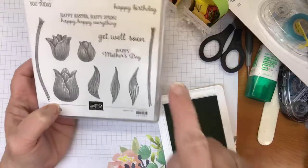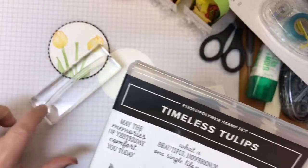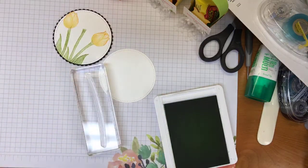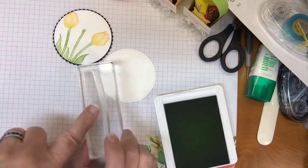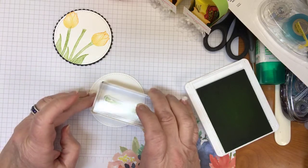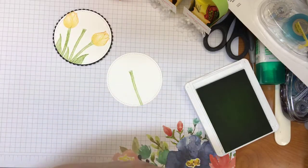One thing with this is the clear stamps, the photopolymer, I could actually turn this and curve it on my block, but I'm lazy, remember that, and I just went with the way it is. So the straight stem, let's ink that up. I know it's going to be kind of funny, but I have to stamp it sideways for me to see it. Okay, stem number 1. Here we go.